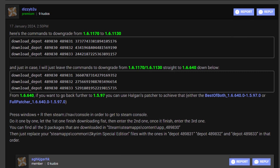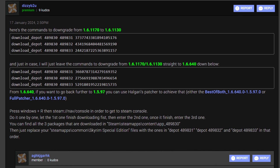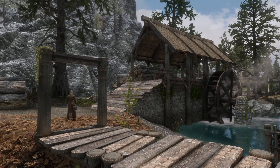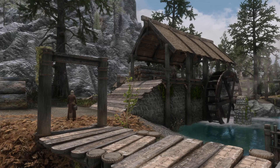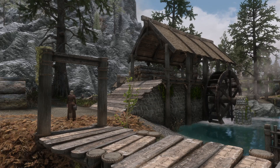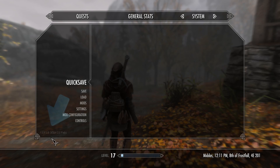Part of the issue is probably because the downgrade patcher is currently based on downgrading from version 1.6.1130 to 1.5.97. Luckily for people running version 1.6.1170, user Papa Brando has posted a manual solution in the comments of the mod page. However, after the update just the other day, user Dizzy B2U posted a more updated solution — and yes, unfortunately it does involve using the Steam console, but I can walk you through it. Keep in mind, if you're watching this after another update by Bethesda, double-check the post section of the mod page to make sure you're getting the right downgrade code. Also, word of warning: some people do experience instability in their saves after going through this process, but others don't. If you want to know what version of Skyrim you are running, you can see it in the Skyrim menu right here.